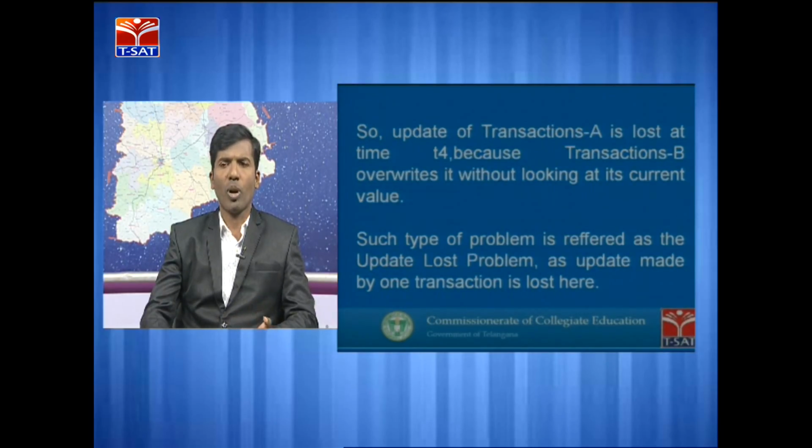This type of problem may be referred to as a lost update problem, as the update made by one transaction is lost here. This is one clear example which shows how an updated value is lost before other transactions receive it.